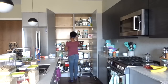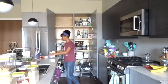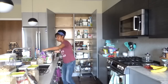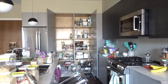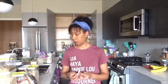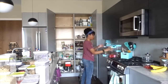When you're organizing and cleaning out a pantry, you're going to come across a lot of foods that are expired or you haven't eaten in a while or haven't seen in a long time. So make sure you have an empty trash can so that you can just throw some stuff in the trash. We didn't actually have that much expired food, although the stuff really had just been sitting in boxes in our temporary space for 3 months. We didn't open many of our pantry boxes because we were just cooking those Amazon box meals, et cetera, and Home Chef. So we hadn't really been using this stuff. It was just with us in our temporary kitchen.